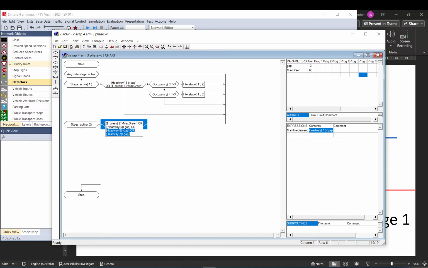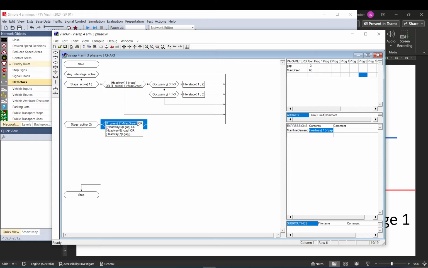So if the gap is greater here or on here or on this detector, this will be true, or this one.